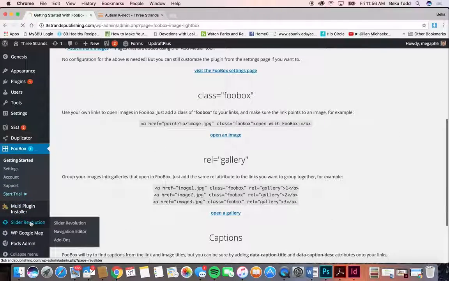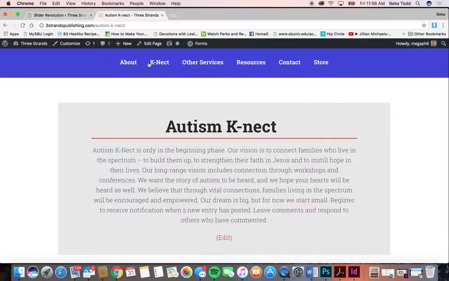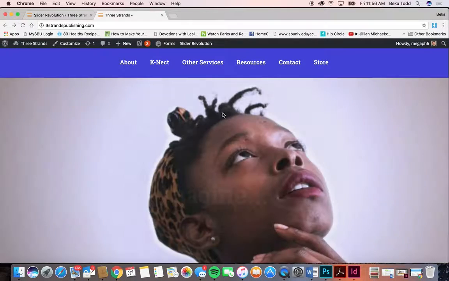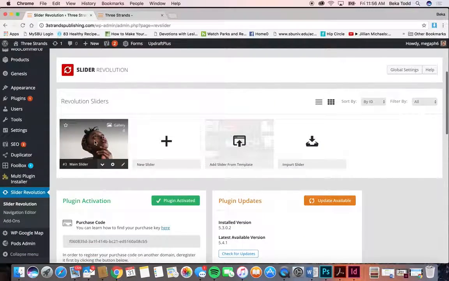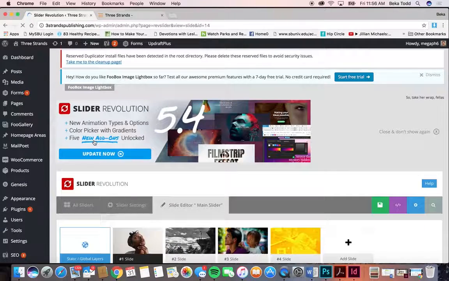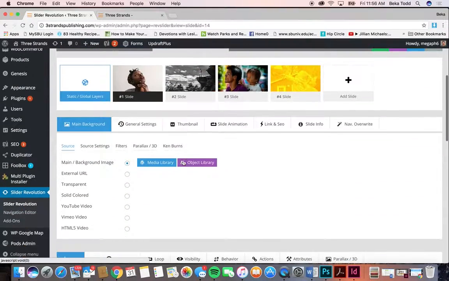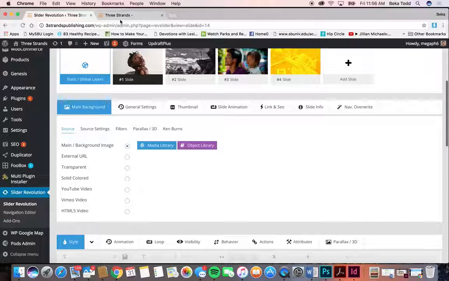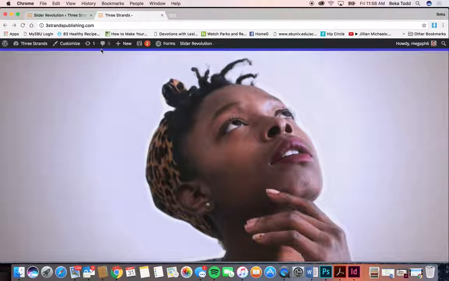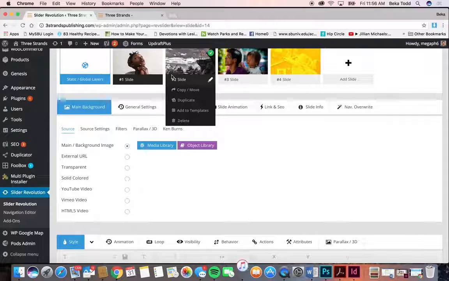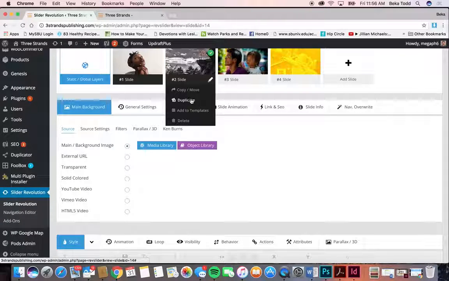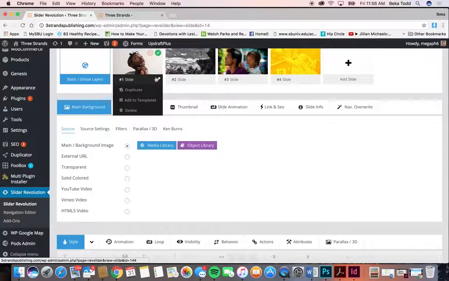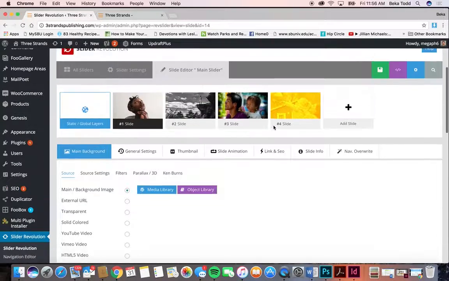And then let's go to Slider Revolution. This is what creates that slide at the top. So within Slider Revolution, you have pictures with some text. Again, a simple way for you to get the desired outcome might be just to duplicate the slides that are already here, and then you don't have to worry about the formatting, but I'm going to go ahead and go through some of the formatting with you.